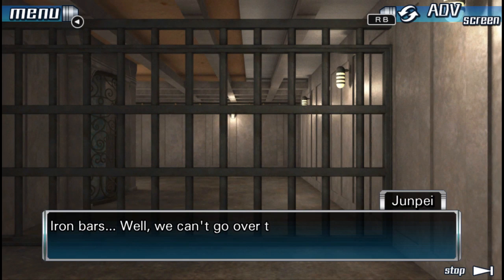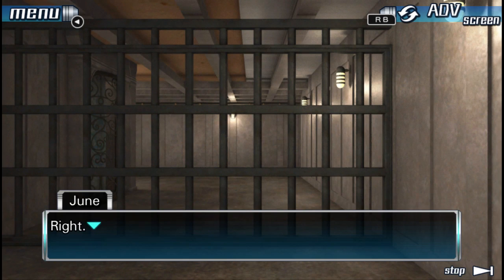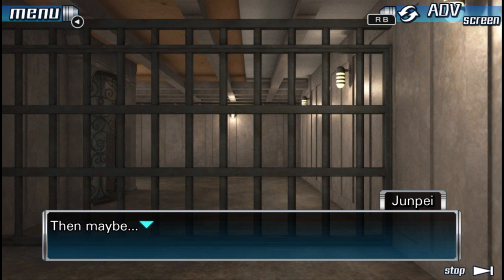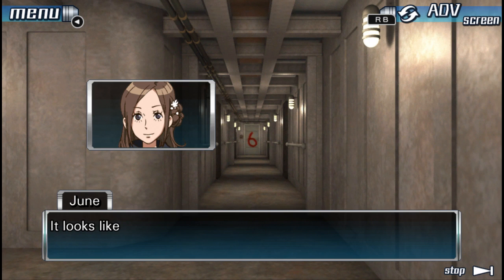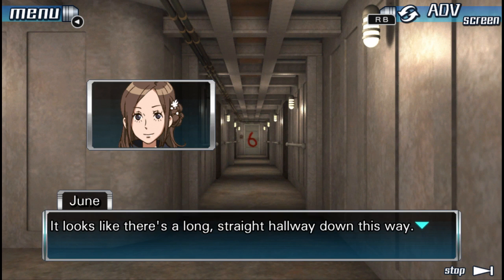Iron bars. Well, we can't go over there. Right. Then maybe... there's the yellow elevator. Well... oh. It looks like there's a long straight hallway down this way.